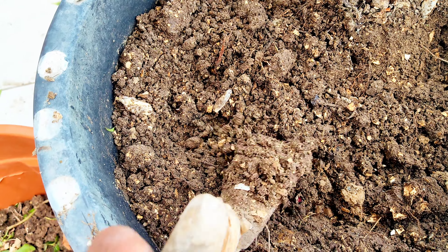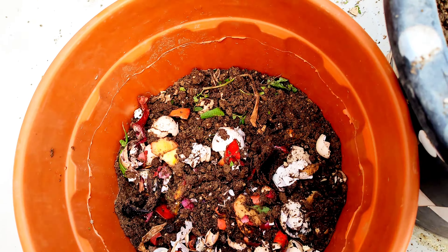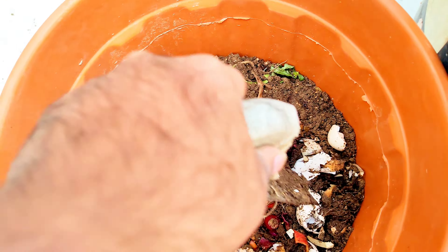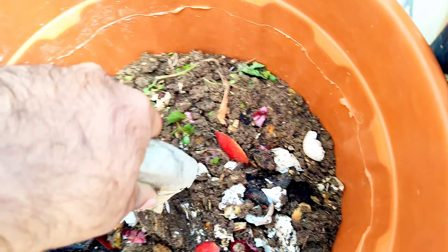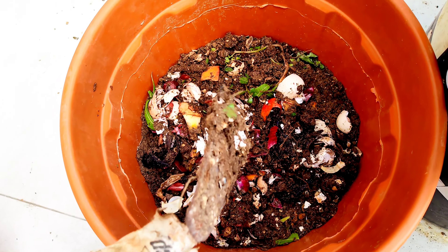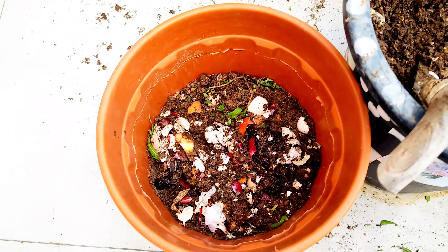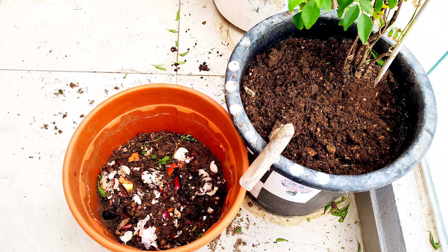Just a couple of weeks old — natural composting, side dressing done in the part which is already growing curry leaves. This is the space. What I have buried here: just a bit of punch, rotating the soil, and watering with rice water. The items were onion peels, garlic peels, banana peels, eggshells, and a few bits of apple and orange peels, and mini mandarin as well.